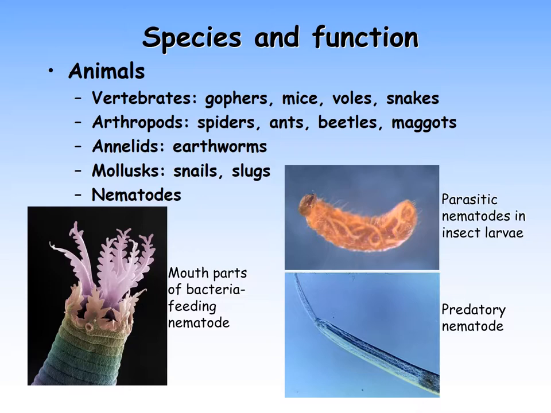These include animals many of which are familiar to us because we see them all the time. Among these are soil-dwelling mammals and snakes, near the top of the food chain, feeding on plants and smaller animals. The arthropods include spiders, insects, and insect larvae. The annelids are the various types of worms. The mollusks include animals such as snails and slugs. The arthropods, worms, and mollusks are mostly herbivores and detritivores — they feed on plants and parts of dead animals and plants — performing an important function in the decay process by mixing these materials into the soil.